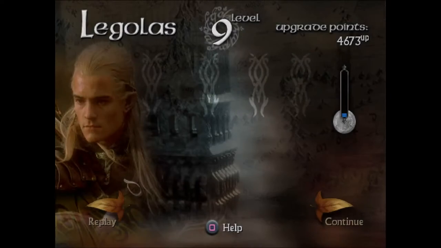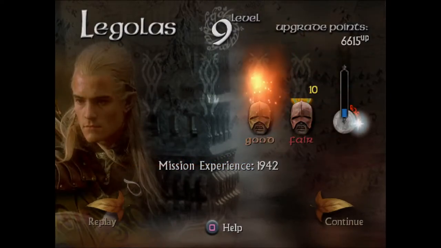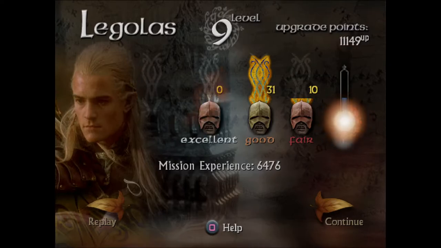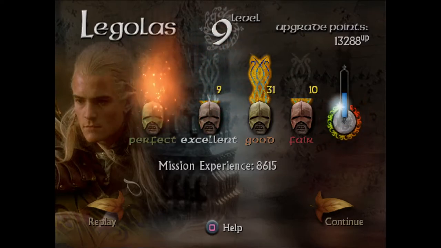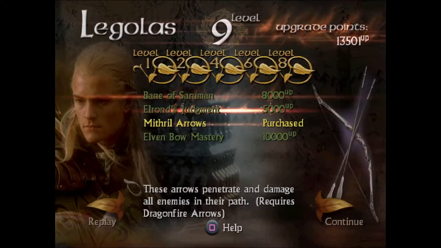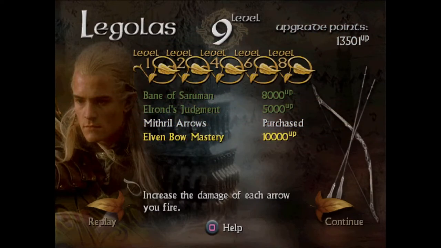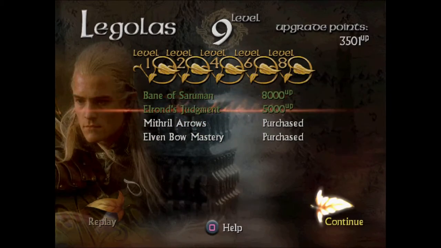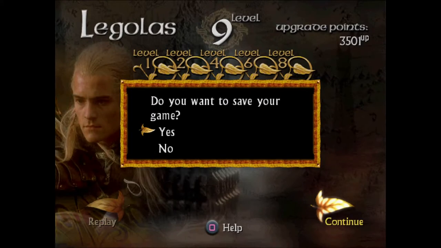Alright. So that was... I don't know what the mission was called, actually. We got some nice XP here that we can spend. I don't really know what to prioritize at this moment. Elven Bow Mastery. Increase damage of each arrow you fire. That was pretty simple. Yeah, let's move on.